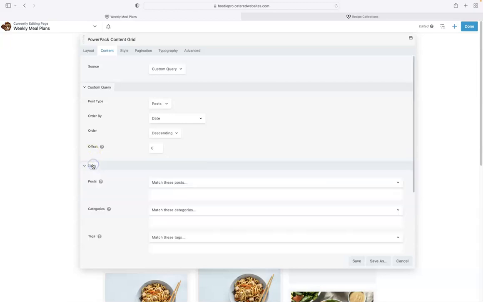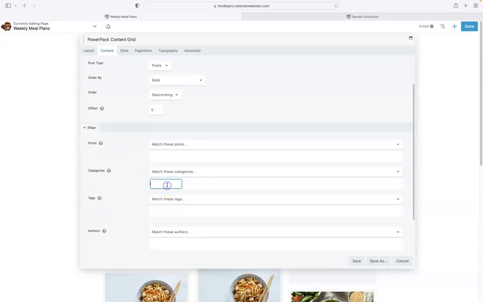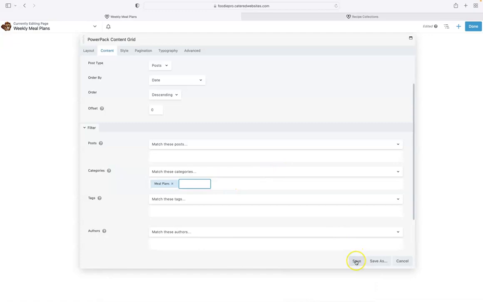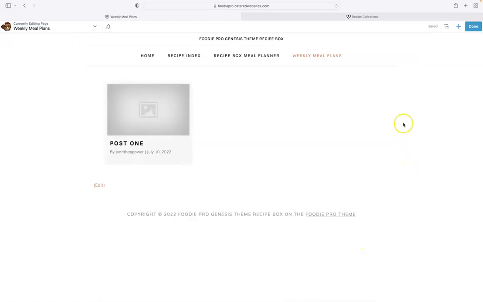Content, is it here? Yeah, the category. Meal plans. So I just called it meal plans. There it is. It comes up now and there's more features there for filtering, but that's all we want.